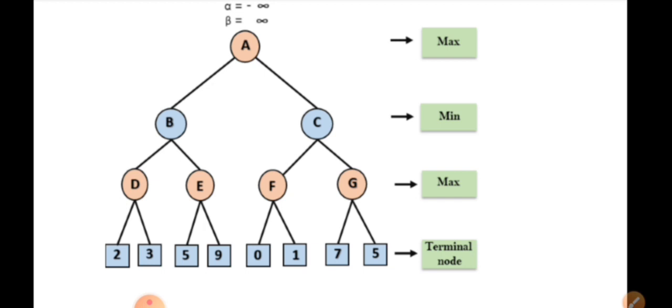This same value is passed to B. Alpha value is 3 and beta value is infinity. Let's look at E, which is a maximizer node. We are going to have values 5 and 9. We already have alpha value of 3. If the E node is a maximizer, the beta value will be infinity. We will change the alpha value - it will accept 3 and 5, giving a new alpha with infinity as beta.